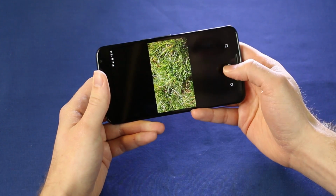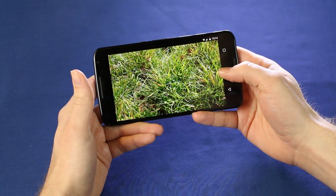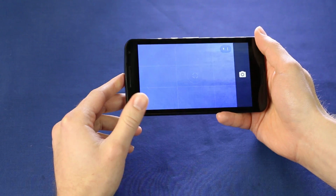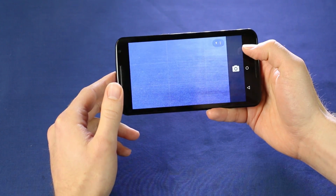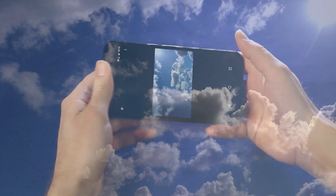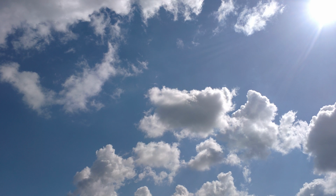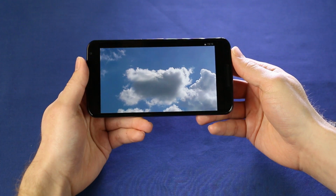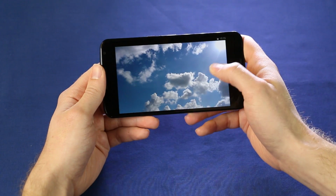But with HDR Plus mode enabled, which I'd recommend you do use and is enabled by default in the Google Camera app, it does improve the quality of the pictures. For example, if we go to this cloud picture, you can see that it takes good detailed pictures even in harsh light. Even though this is a bright sunny day, you can still make out a good amount of detail in the clouds, and nothing is particularly blown out. So HDR is enabled by default. It takes better, more evenly contrasted pictures. So these are all taken with that enabled.